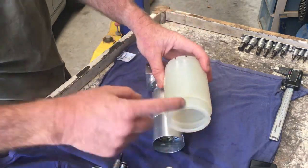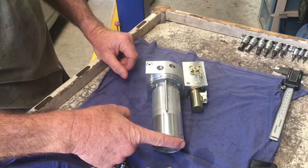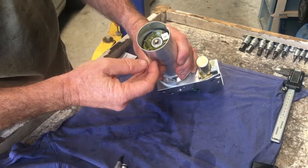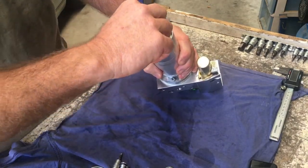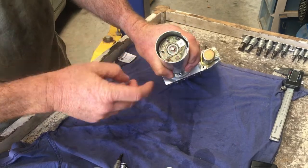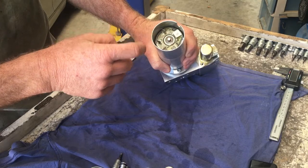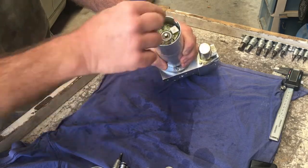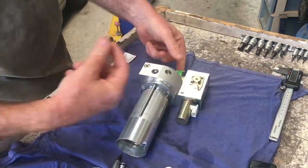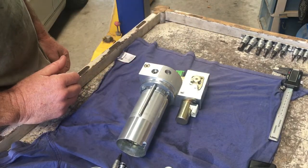Obviously the reservoir is actually going to be over the top of that, but I've just removed that. To remove the electrical wiring, all you're going to do is lift up the other side here and then just get some pliers and pull off the connections — there are four of them: two for the temperature sensor and two for the motor itself. Just pull those off, and put that aside, as well as unclip both of those for the solenoids so they can just be moved off to the side.